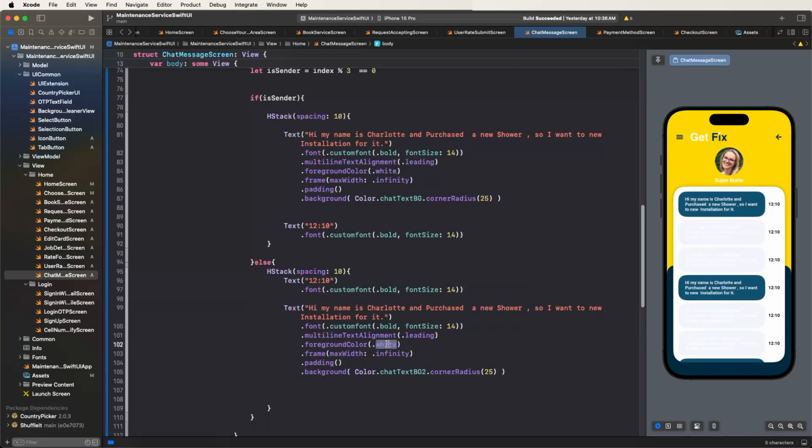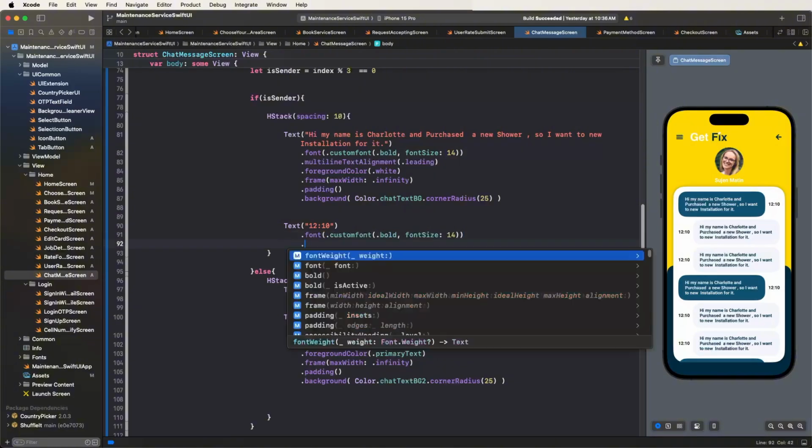And we need to set the primary text like this UI. We need to configure here, and we need to set it to look like this, showing the UI here, and we need to consider the foreground colors.